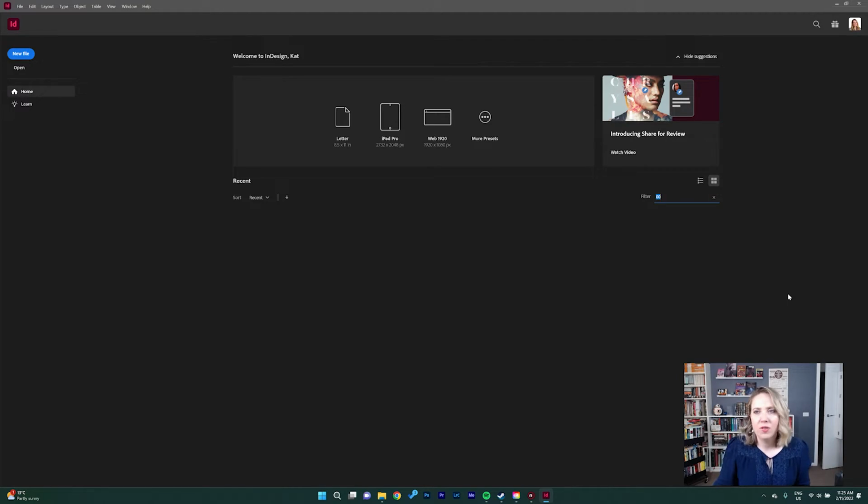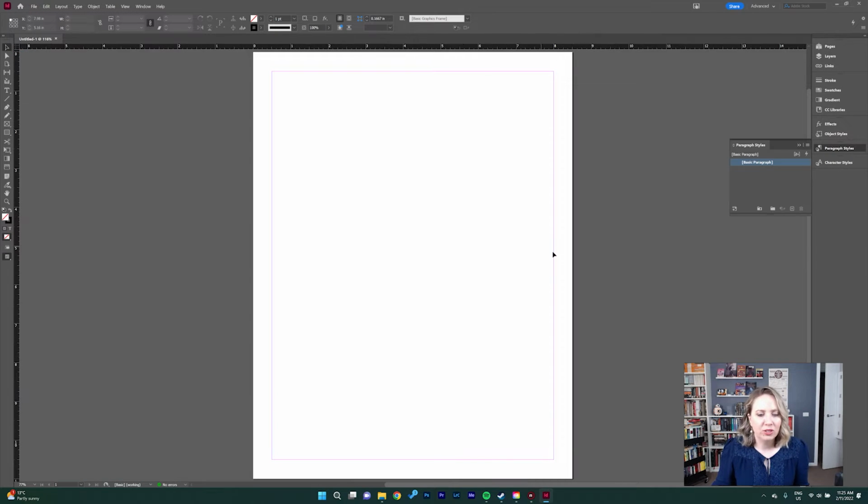Okay, so I'm over here in InDesign, and the quickest way to get going with your Call of Cthulhu game is to hit this button here, letter. That is the correct size for a Call of Cthulhu game. Now, for all you metric users and lovers out there like myself, you will be designing in inches, not centimeters. So keep that in mind as you design. I made a few errors with mine going to print because I was thinking metric, not whatever they use in America. So you've got your document here, and this is your basic page.